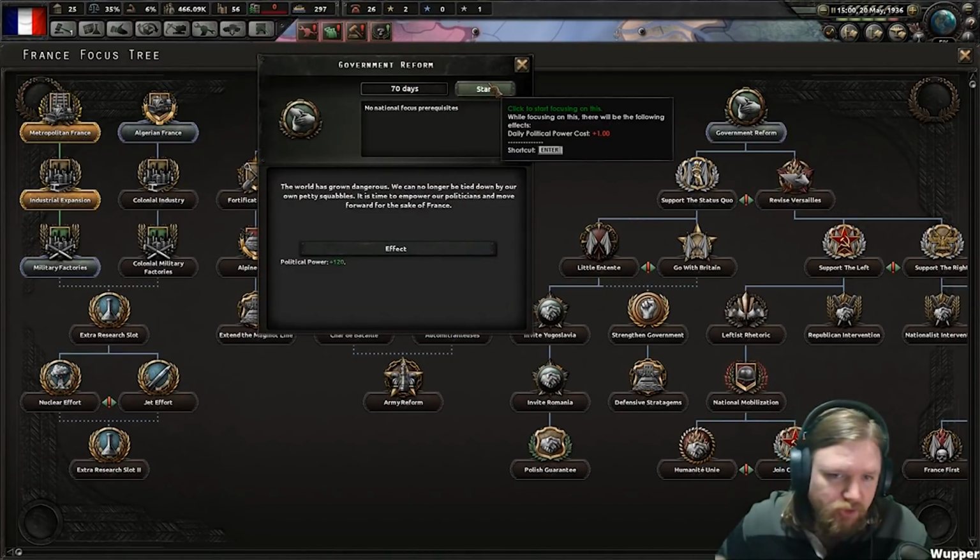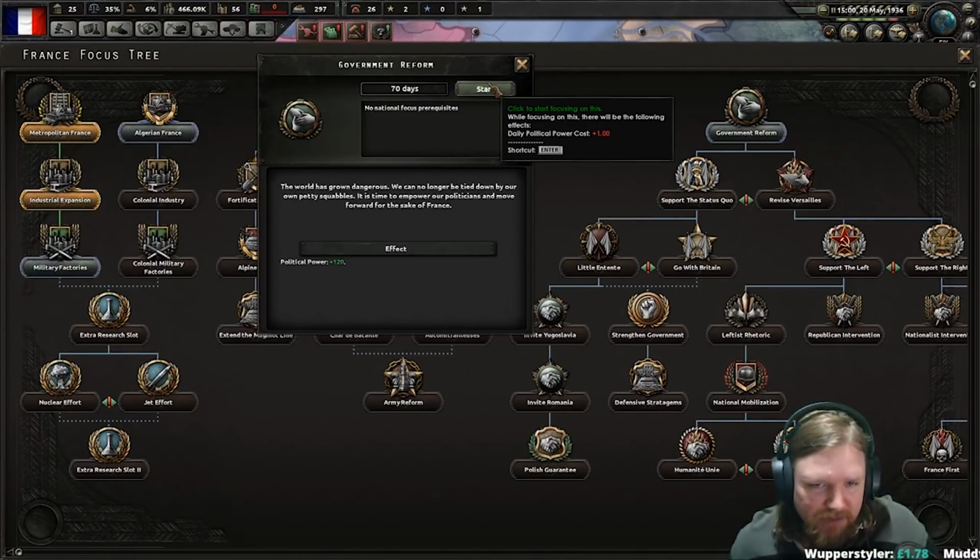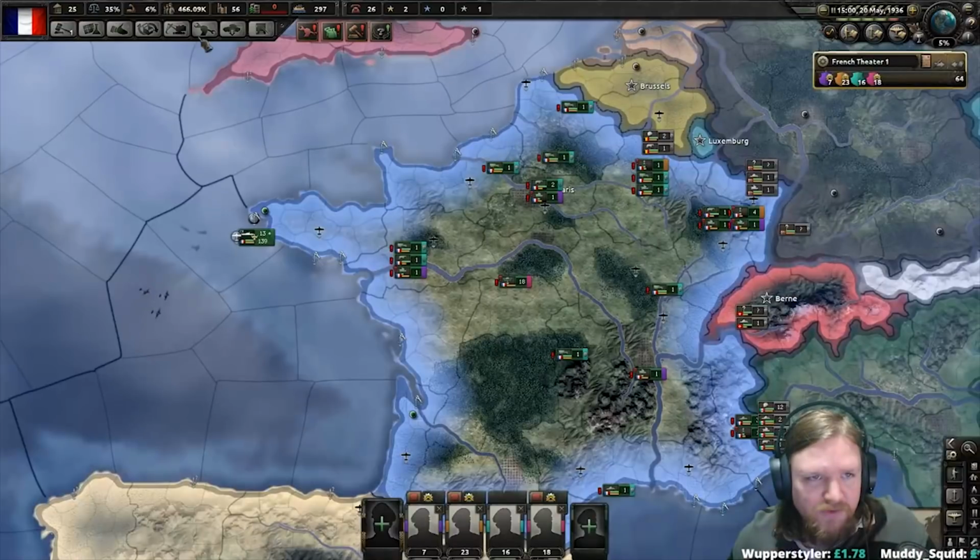The world has grown dangerous. We can no longer be tied by our own petty squabbles. It is time to empower our politicians and move forwards for the sake of France.